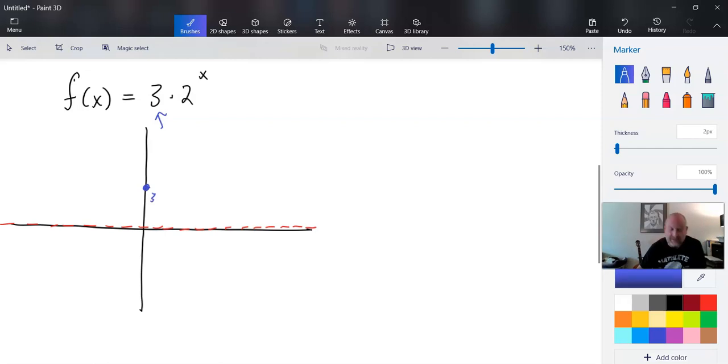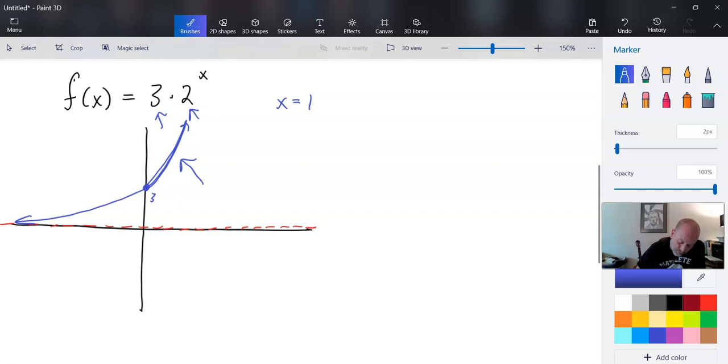Now keep in mind, again, this is because this graph is unshifted. Now I can look here at the 2, and 2 is bigger than 1, which means it swoops up to the right. Now, if you need an additional point, one of the really nice places you can put in an additional point is just let x equal 1. And that'll give you an additional point you can play with. It'll actually tell you about this piece right here and tell you about how steep it gets and how fast.